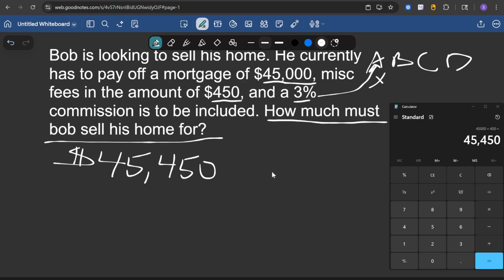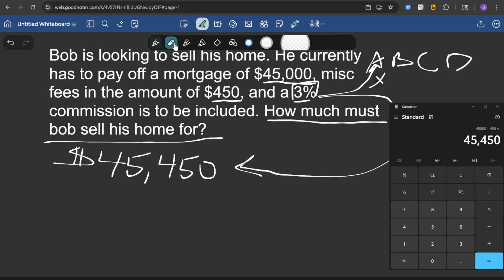Now, listen to what I'm going to tell you a lot of students do here. A lot of students take 3% and they multiply 45,450 by 3%, add it to it, and then they come up with a number, and then they'll see that that number is either exactly right on the test because the test writers know that you're going to do that, or you're going to be close enough to another number and you're going to go, it must be that. And you're going to get it wrong. So, and why is that?